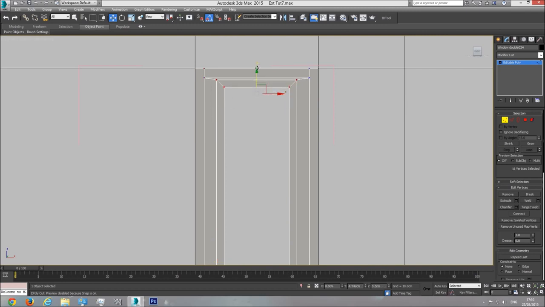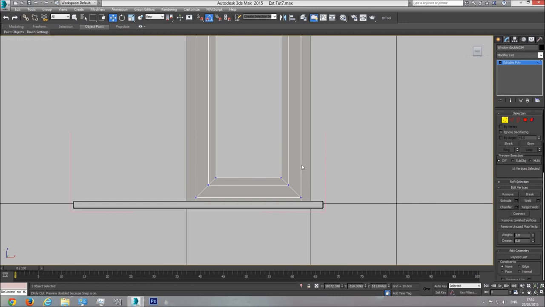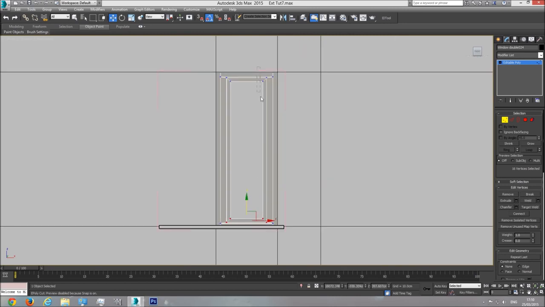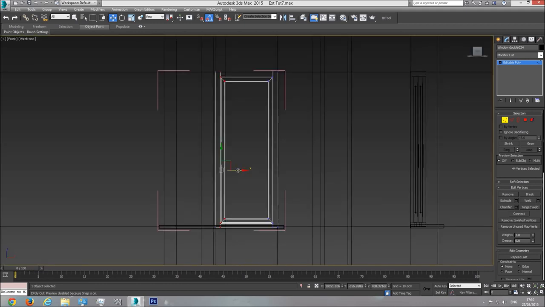So I'm going to take it up and take these vertices down and this one to the right like so, and this one to the left like so, and the frame of the frame I'm going to make smaller also, F3 to see in wireframe.